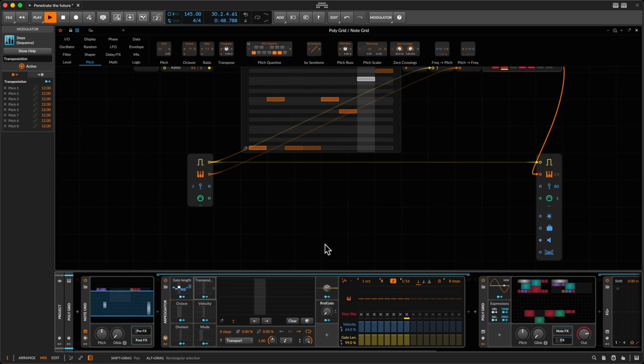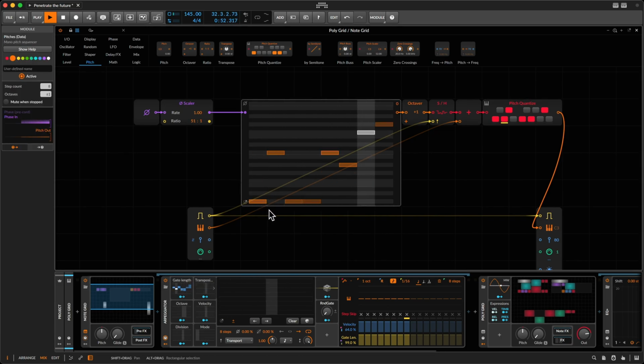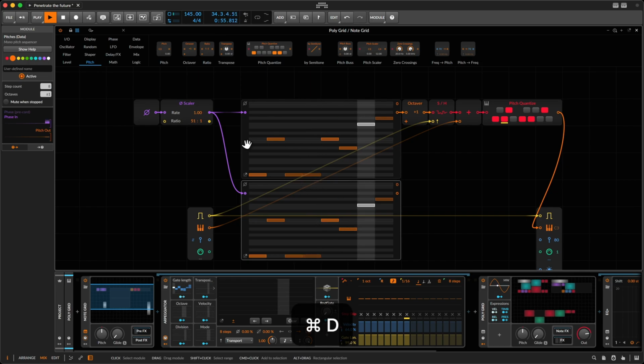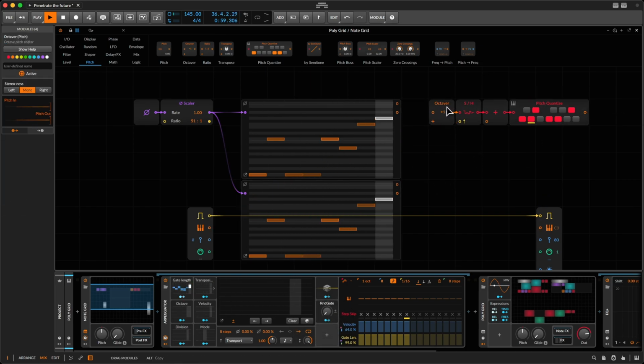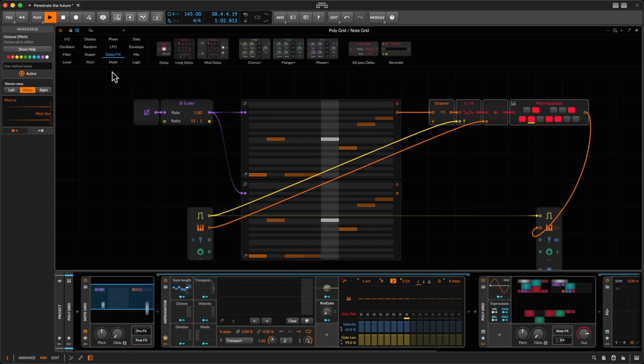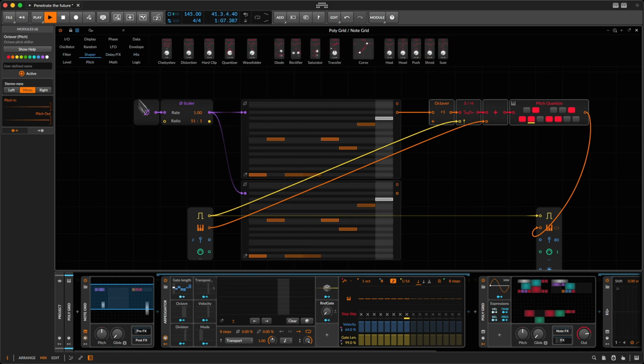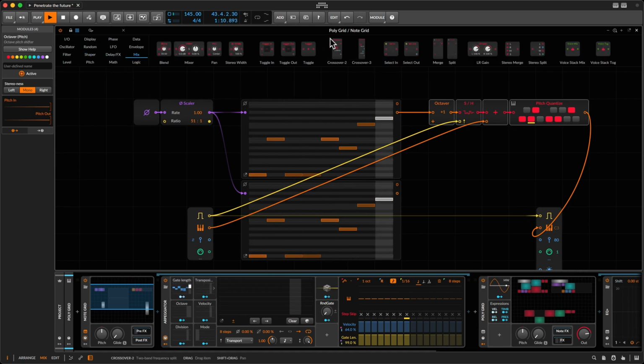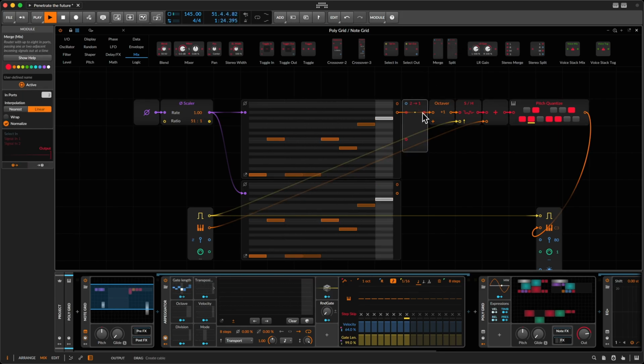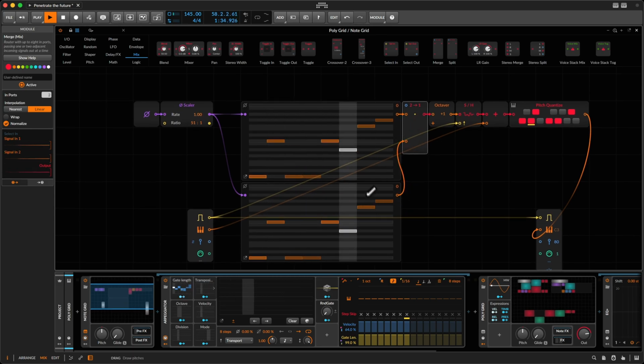Or whatever. Something else we can do is, let me make it a bit smaller so that we have enough space. Duplicate this device, and then before we go in here into this octaver, let me find it real quick. It's in the mixer section, I suppose. Yeah, here, the merge. Yeah, let's connect this to the octaver and the lower one as well. And now we only need a way to switch back and forth, because maybe after one bar or two bars or whatever the interval is, I want a different pattern to play, or a similar pattern which just slightly differentiates from the other thing.